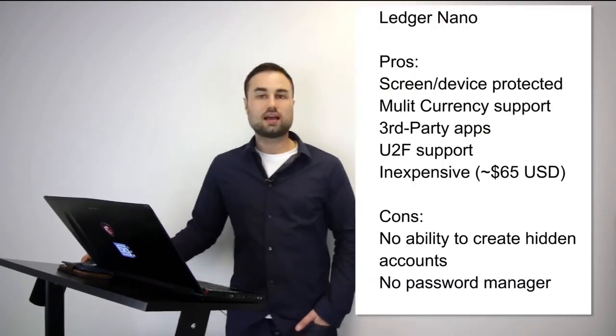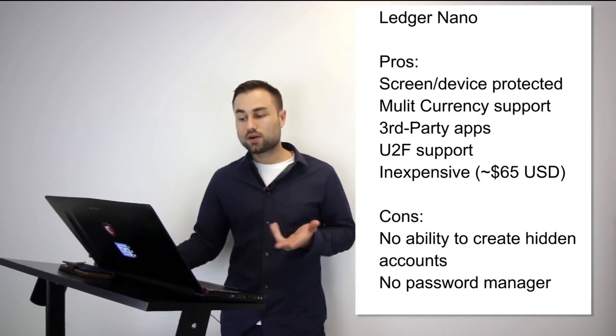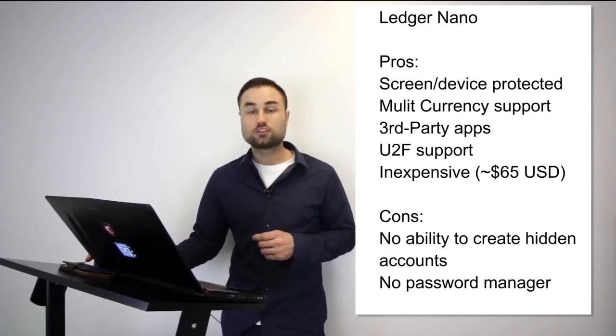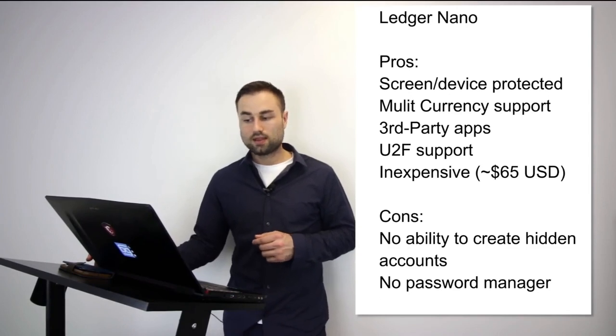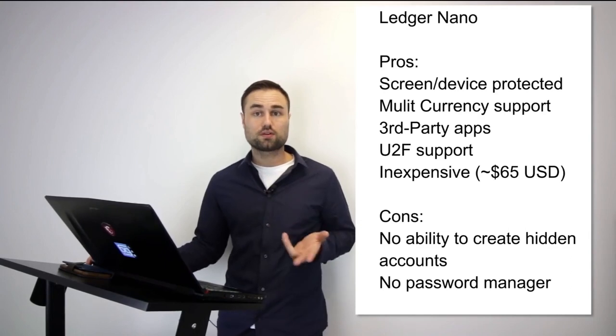The second is the Ledger Nano S, which I prefer a little bit more just because I'm biased and I prefer more because I like the experience more. I think the technology between the Ledger and the Trezor is pretty much the same, but I prefer the experience of the Ledger as opposed to the Trezor. So the Ledger it has amazing feel to it. It's multi-currency support. It has third-party apps that you can remove from the device. It has UTF support, and it's quite cheap, tell you the truth. It's only about 65 US compared to the other hard wallets.